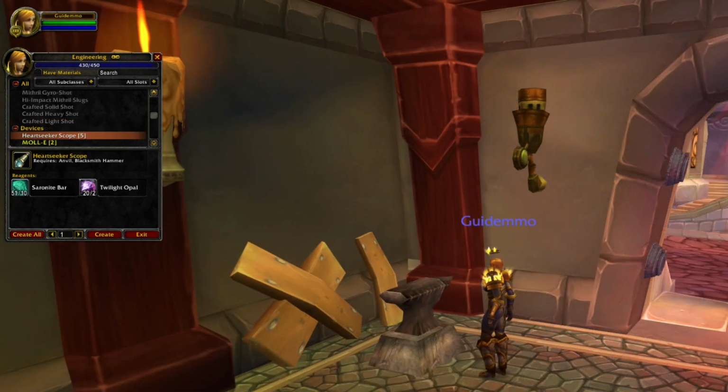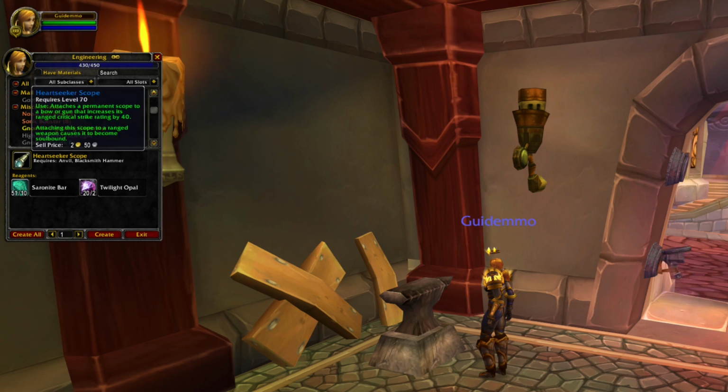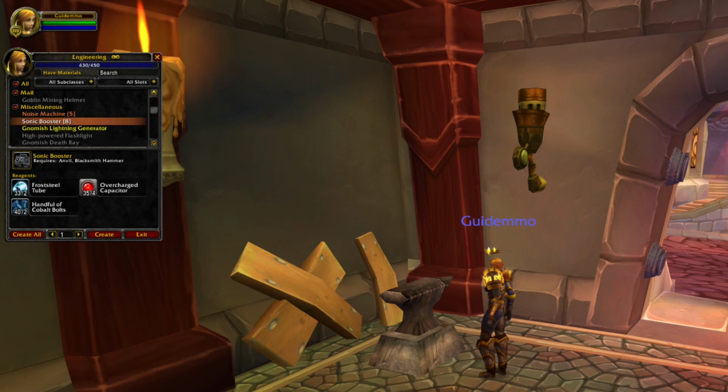At level 430 you can craft these scopes for the next 10 levels, but it might be expensive in the beginning of Wrath of the Lich King Classic because these gems are rare and expensive. As we get further in the expansion, these gems will probably not be that expensive, and this might be the way to level your profession. But else you could also be crafting one of these two trinkets. These you can also resell on the auction house to other engineers.